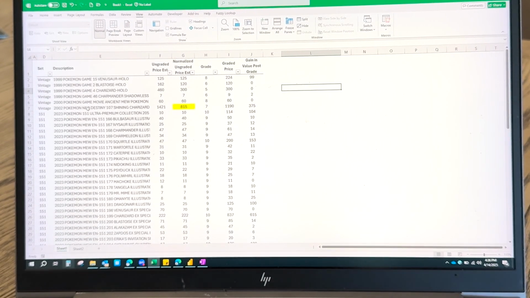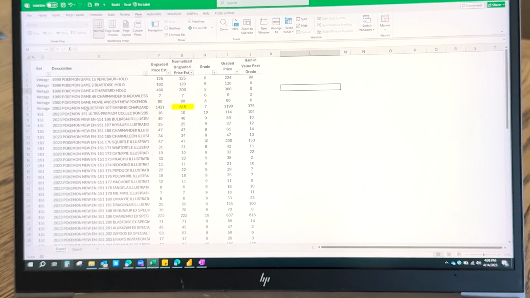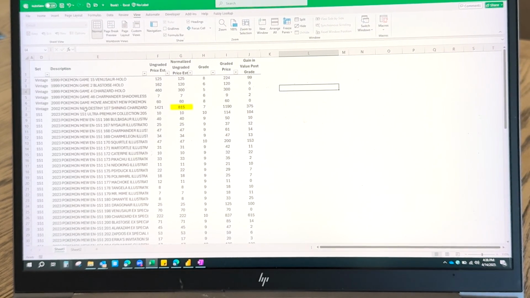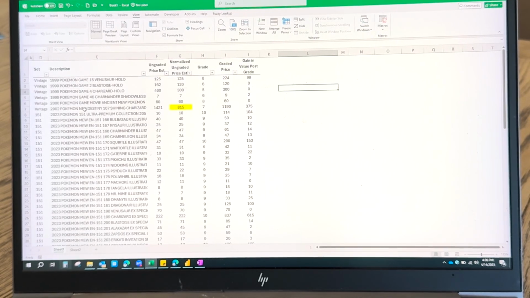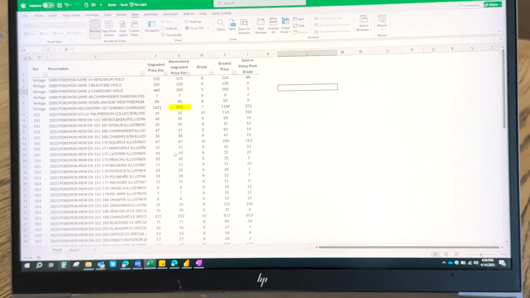All right, to wrap up my PSA submission and understand what I submitted, what I priced it against, what the value gain was, and what the rate of grading a 10 was for all of the 151 that we pulled, like pack, pull, sleeve, submit, the rate you can expect for that type of process. This is kind of what I'm showing.